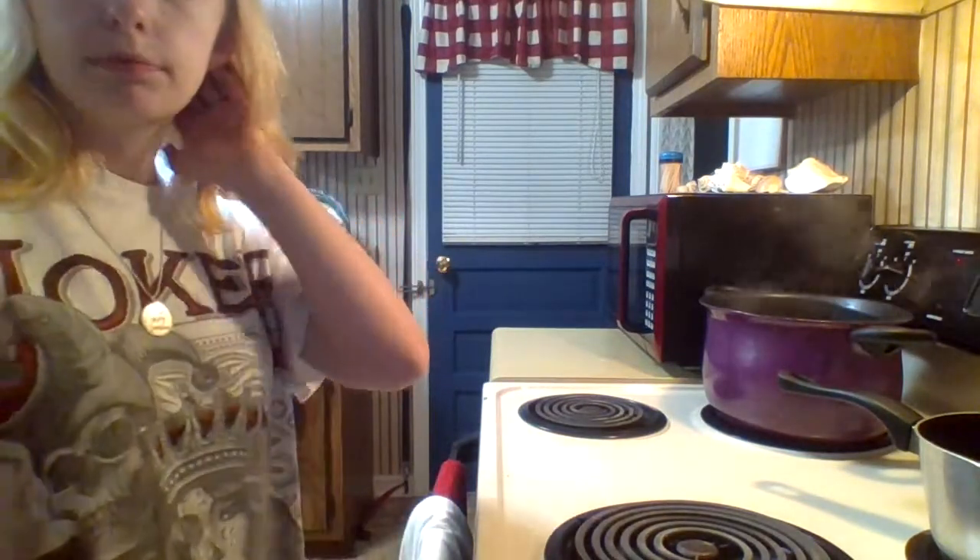Sorry, I just went blank for a second — it is thundering outside and I don't like thunderstorms. For this recipe I am learning with y'all. I've seen my mom do it before but I'm still not exactly sure. As a little kid I used to stand in the kitchen and watch her cook all the time — I was just observing so that later in life I'd know how to do it. So, mom, this is the part where I need you.